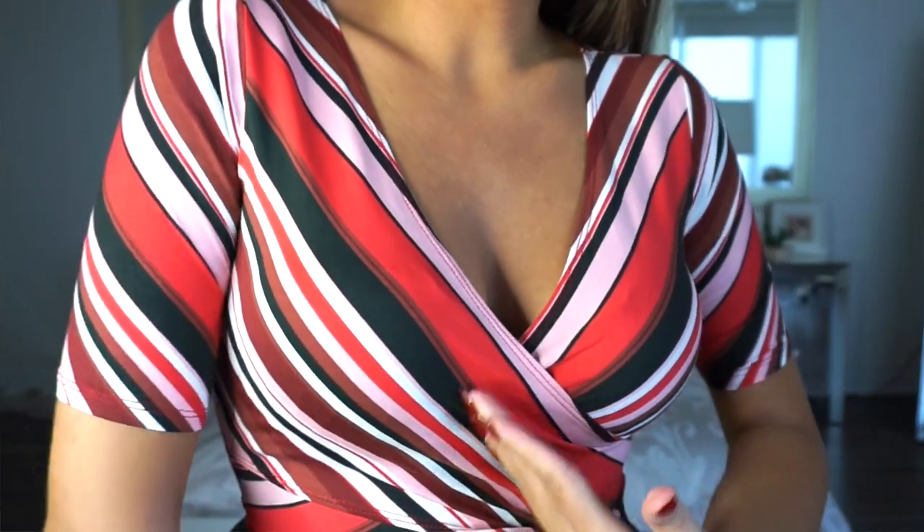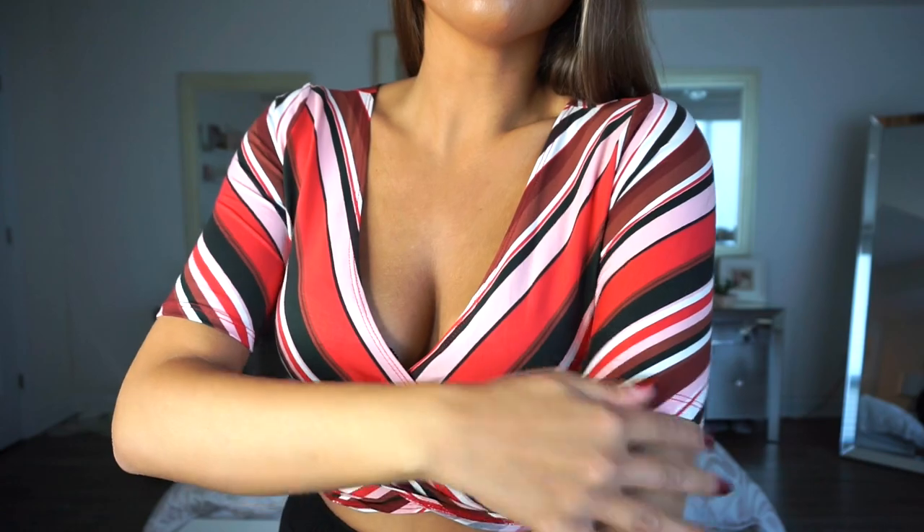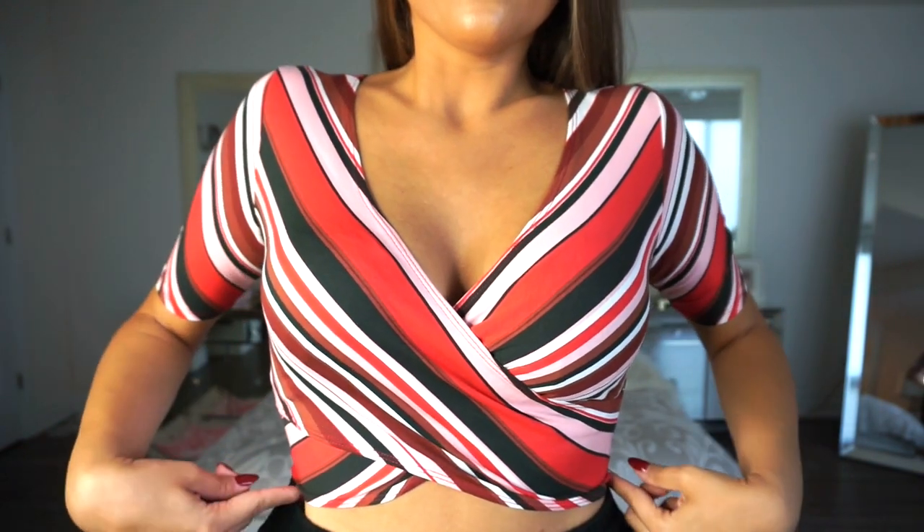The first top is a size medium. The original price was $16.90 and I paid $4.99 because I got it on sale. It has a really nice striped pattern — it kind of reminded me of a candy cane. I feel like this could even transition into winter. It is a short sleeve, but you can throw a nice jacket or blazer on top to give it a more fall or winter feel.